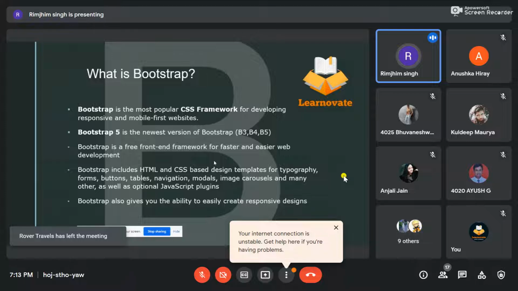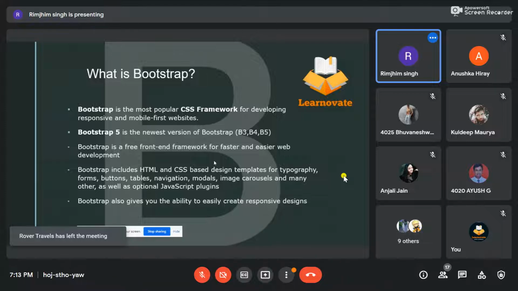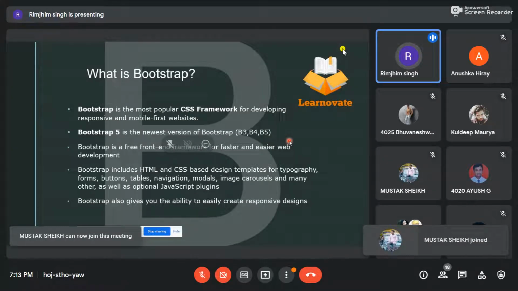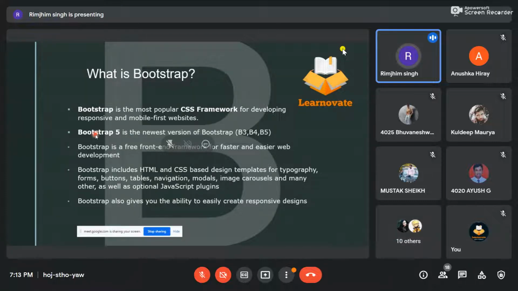If I'm saying responsive, what do I actually mean? If we see our web page on a tab, or on a mobile phone, or on a particular PC screen, the resolution varies. For example, you're creating your web page using CSS and HTML. If you have an image on the top left corner, an image on the right corner, and an image in the center, and there is no Bootstrap or grid flex included in your program, on a laptop it will work fine.